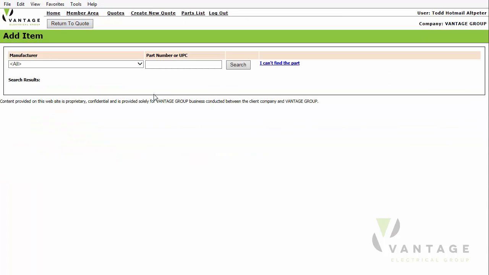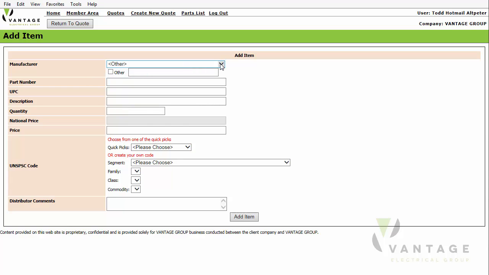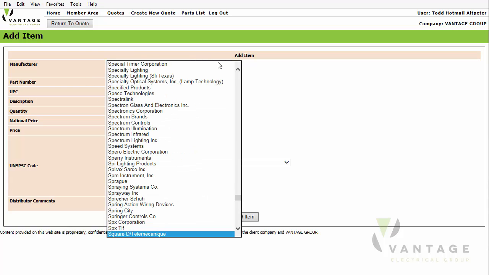This item I'm going to add is a write-in item. So for example, if I wanted to quote a panel board that does not have a part number or a UPC, again, it's a custom product, I can click the I can't find the part link right here. When that happens, I'll come in and pick the manufacturer.